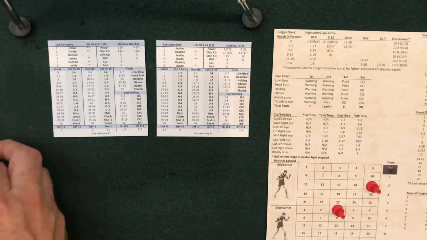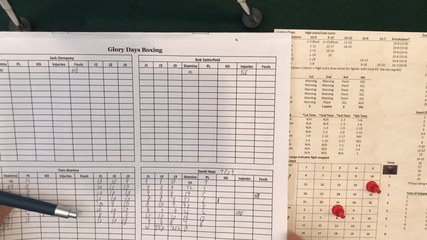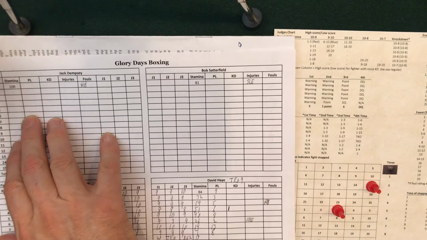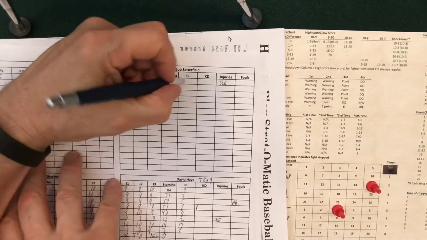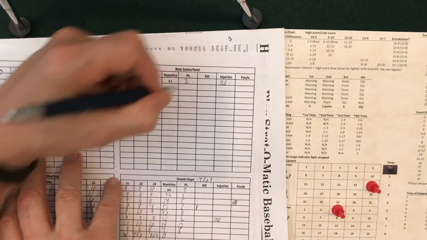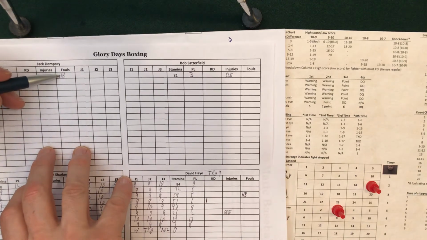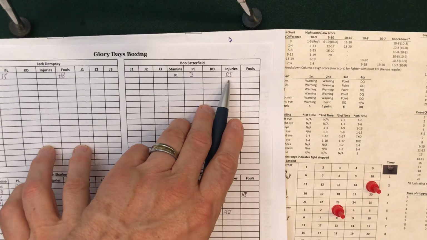So to close out the round, what you will do then is bring out the scorecard. And Dempsey scored 15 punches landed. So you'd mark those in the appropriate category there. Satterfield scored 3. Nobody was knocked down. Dempsey was charged with a headbutt, and Satterfield has swelling around his left eye.